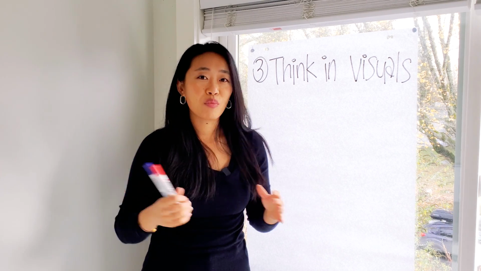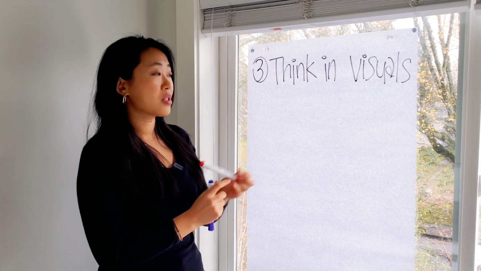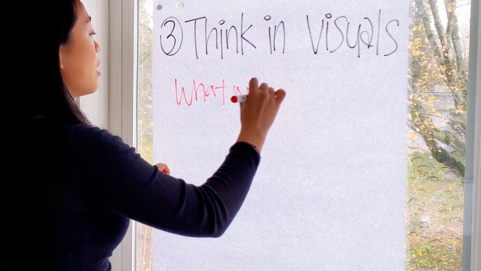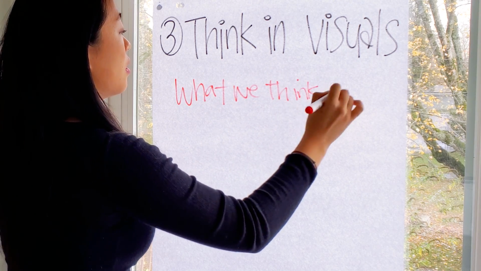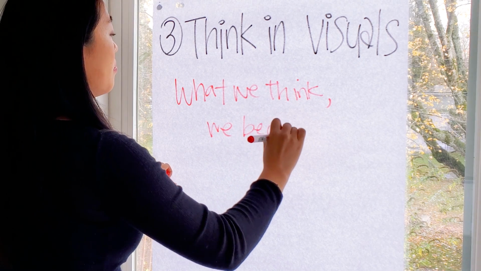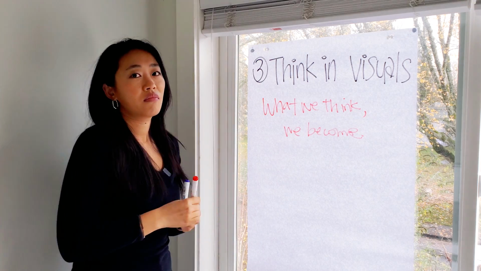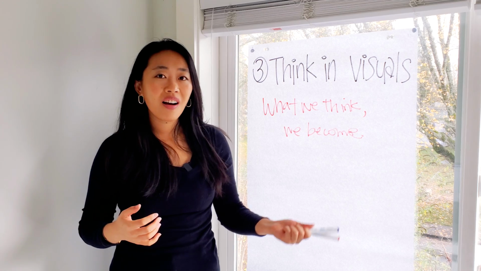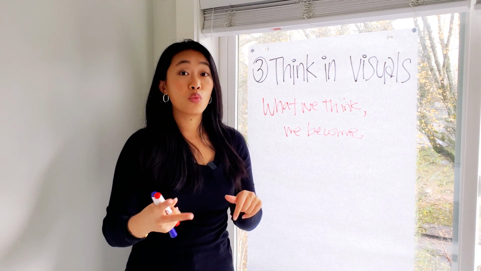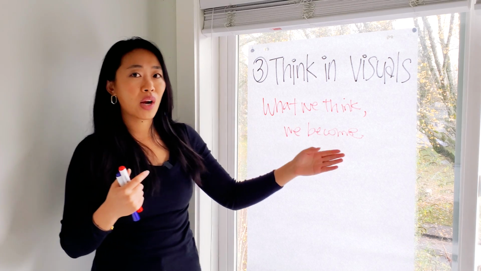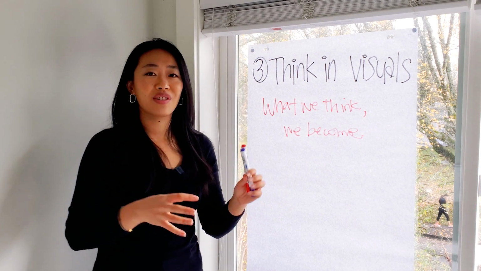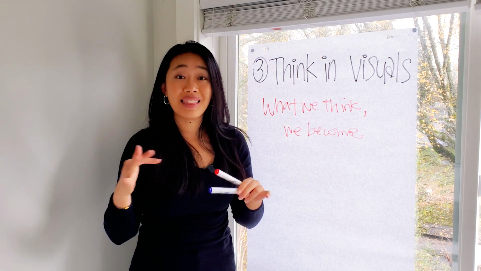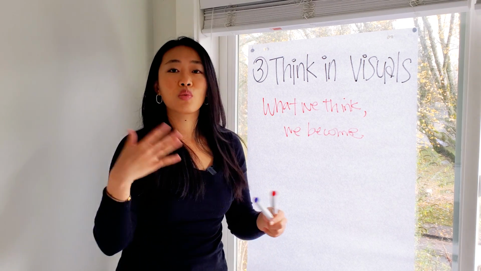So for example, again, we're going to use an example of, let's say, a saying that I really like, which is, what we think, we become. And this is apparently attributed to Buddha. It doesn't matter. This is just an example. What we think, we become, right? If this is your point that you want to make, instead of trying to memorize this phrase, which you might miss little words here or there or add little words here and there, another way is to make a visual for yourself, at least, if not to then show your audience, which makes the point.